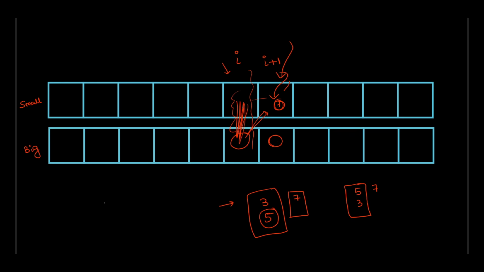So what about the other case where this minimum over here is not greater than the maximum? Because if this minimum is greater than the maximum, we know that this left side is allowed to vary freely. But the second case where the minimum is not greater than the maximum, so let's take an example. You have 3, you have 5 and now you have 4. And here you can have anything which is greater than 4, right? Doesn't matter.